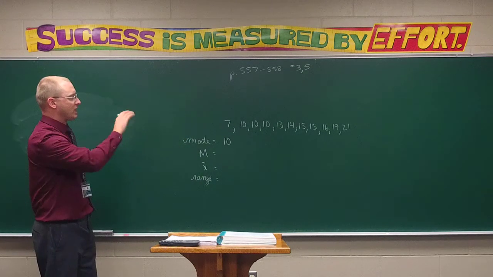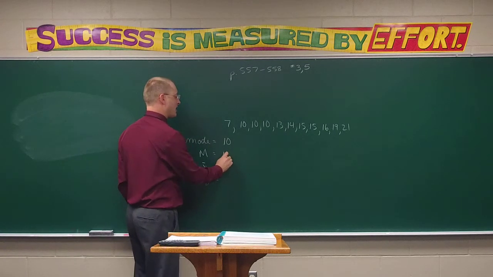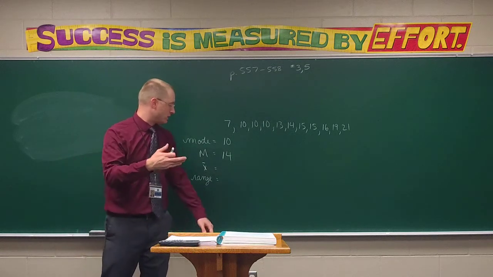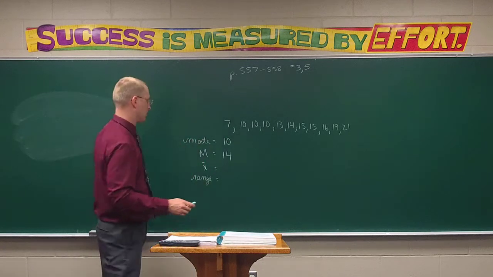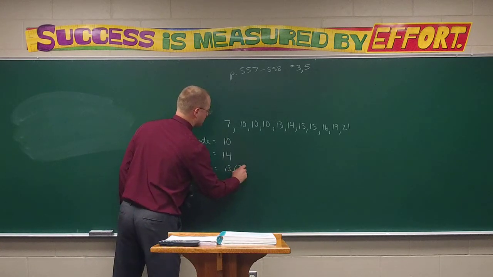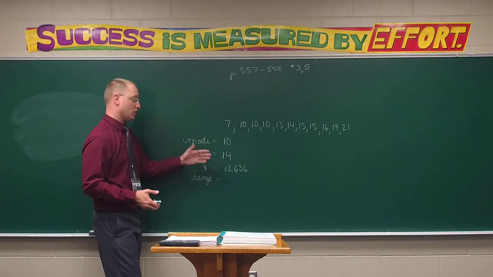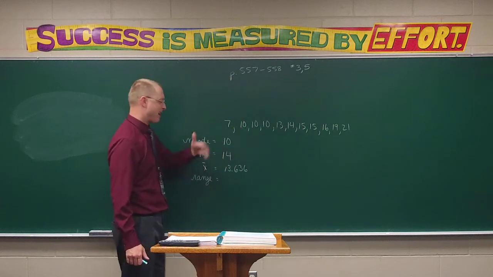What about the median? As you kind of checked it off, reaching to the middle here. Michael? 14. 14 ended up being the value in the middle. For X bar, for the average, when you added them all together, divided by the 11, Audrey, you had... 13.636. By the way, notice these numbers very close together. That's a good indication of a good tight data set. I wouldn't say there's really any outliers. I mean, two away, three away, that's not bad at all.